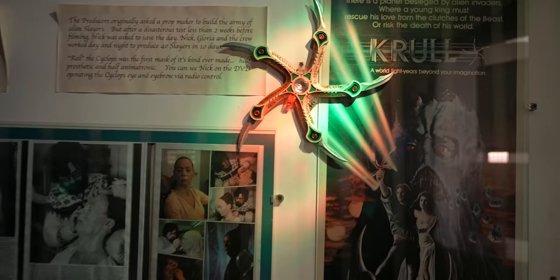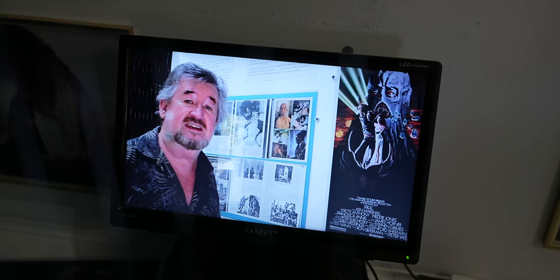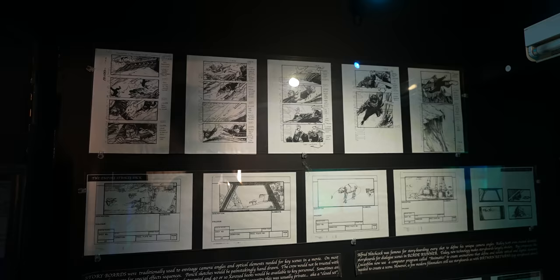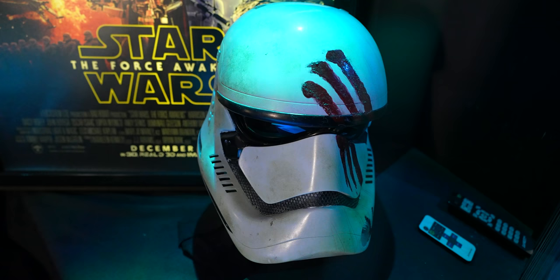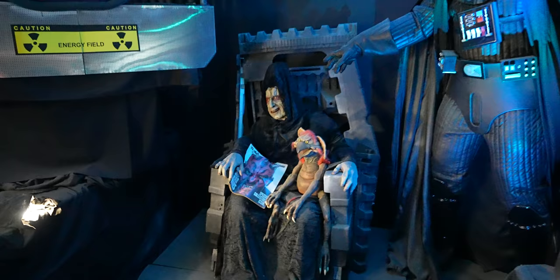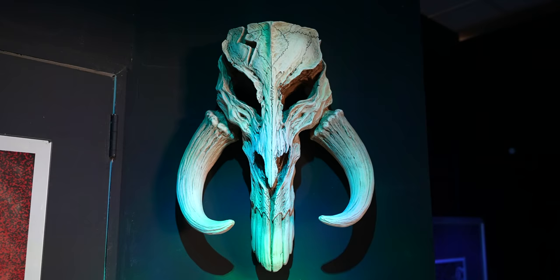I have a drive to encourage young people to follow their dreams and be all they can be. I'm a kid from low-income housing who ended up rubbing shoulders with movie stars. So I like to help to encourage other people to have the confidence to do that. And I use the museum as a way of attracting young people that I can pass that message on to.